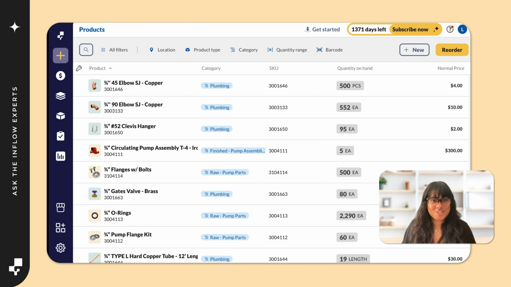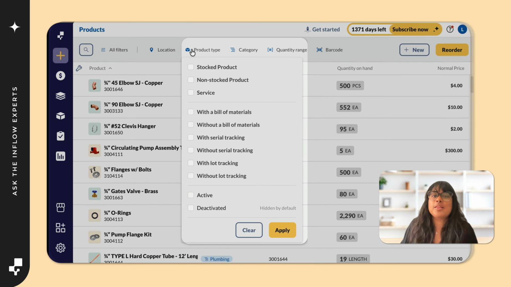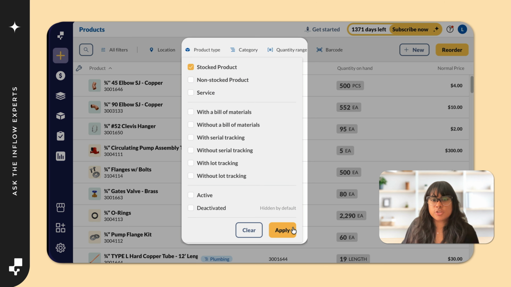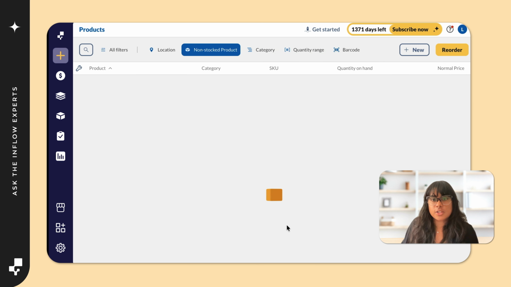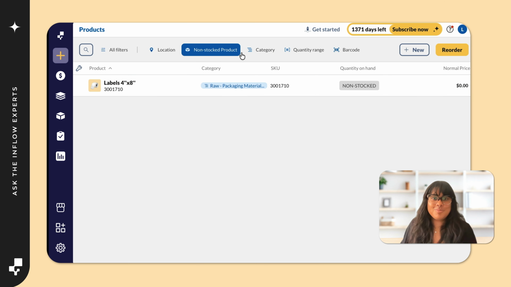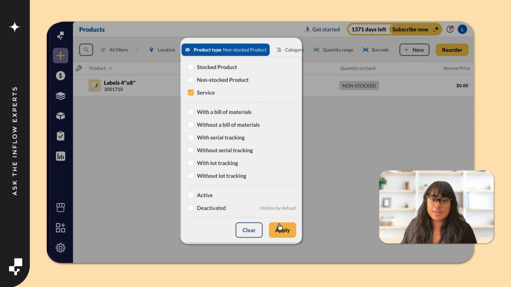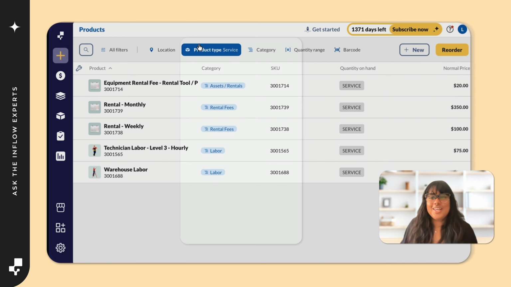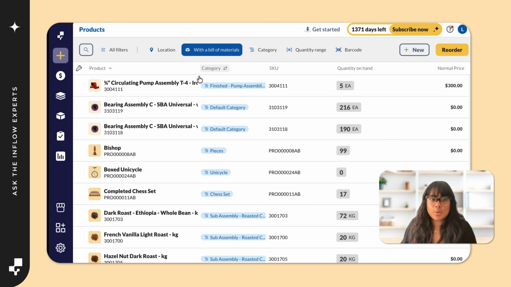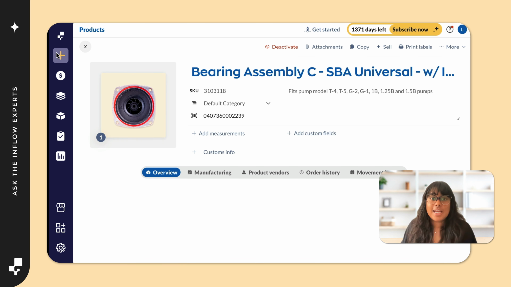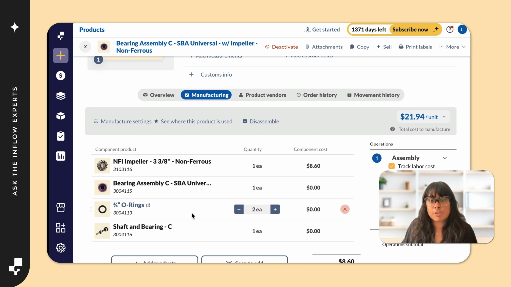Now, that's a lot of information I threw at you. However, since we're still on this page right now, one way to easily see these different types of items is if you hit the product type here. If you just want to see all of your stocked items, you'll see all of that here. If you just want to see your non-stocked items, if you have any, you'll see that here. If you only want to see service type items, once again, you get the point. Similarly, with the bill of materials, you're going to be able to see it here. And as I was mentioning earlier, it's still going to be a stocked item, but once you hit the manufacturing tab, this is where your bill of materials actually lives.